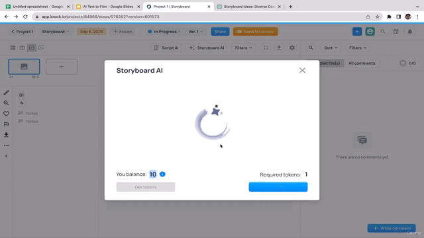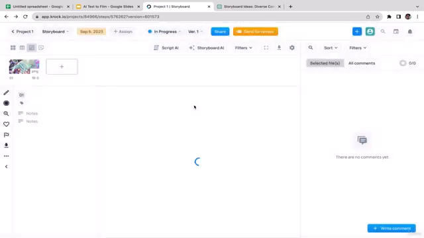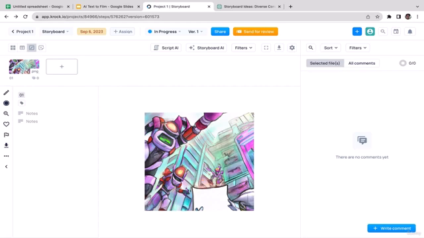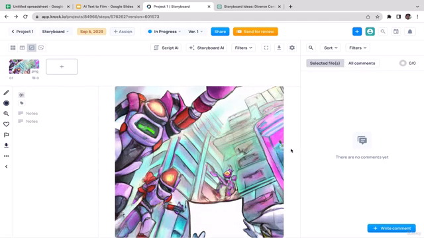Here we go. So now it is loading. Just wait, guys. The process might take a couple of seconds. It's not going to take too long, so be patient. If the process is too long, then I might just skip this part and return once it is ready, because I don't want the video to be very long. Okay, as you guys can see, it is still loading. It is still buffering. All right, very cool. Look at this. Very cool, right? Okay, I think this is going to be the first scene.